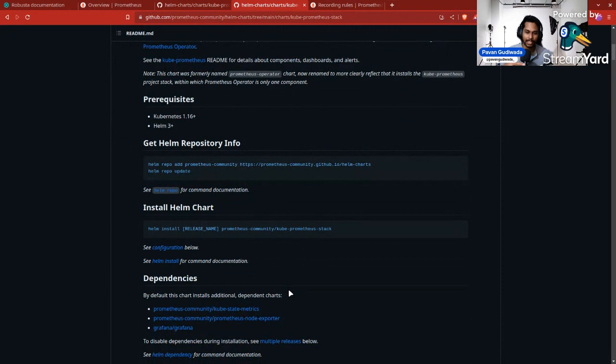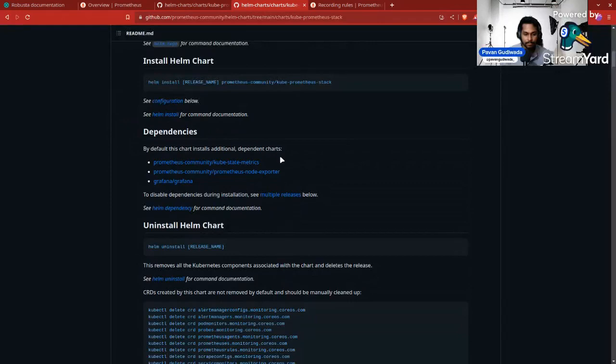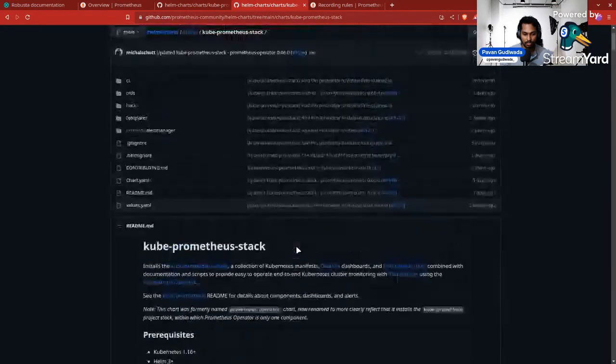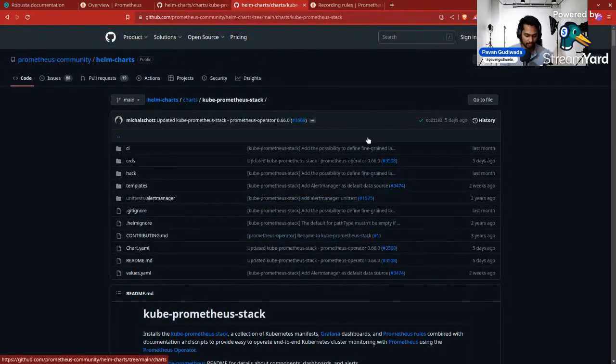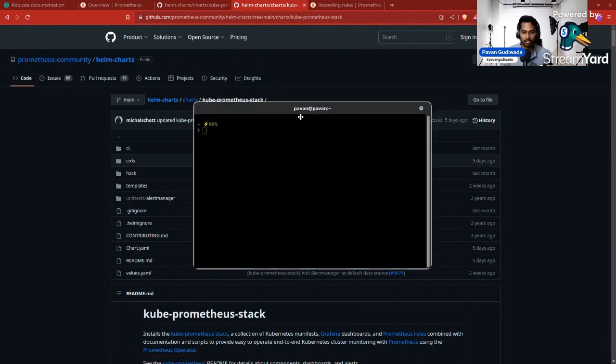So basically you don't need to understand anything about Robusta and Prometheus, but this will just help you try to understand or debug. And everybody uses Prometheus, so in case you are using Prometheus somewhere, this is going to be useful. So here all of these things get installed with Prometheus, and we'll just look at our cluster.